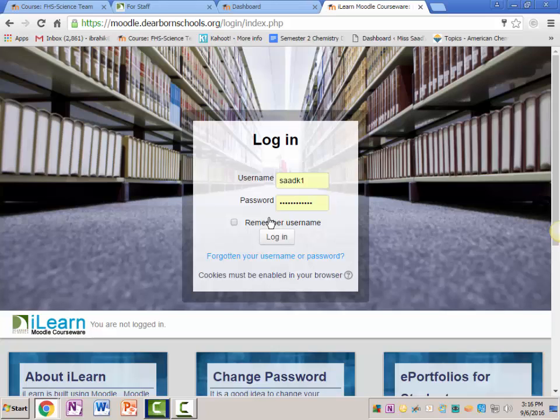If you click on iLearn from the Dearborn Schools webpage, you're going to put in your username and your password. That's the same data that you use to check your email, to sign into your computer, and even for MyStar this year. Once you log in, it's going to ask you for an enrollment key. All this is just done once. Once you do this, you don't have to do it again. When it asks you for an enrollment key, it's kind of like the one-time password for the site. You're going to put in ScienceTeam. No space, no capital letters, just those two words together, ScienceTeam, and then you're enrolled in the course.